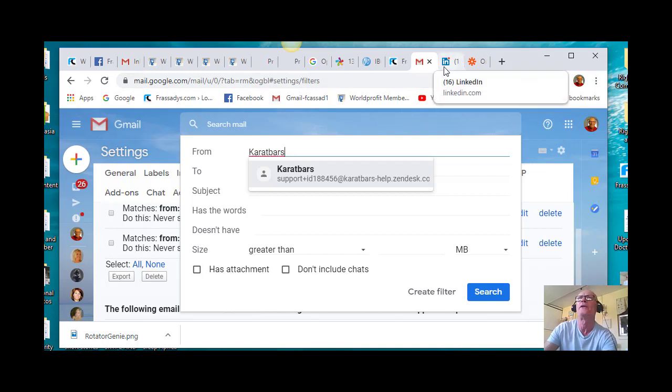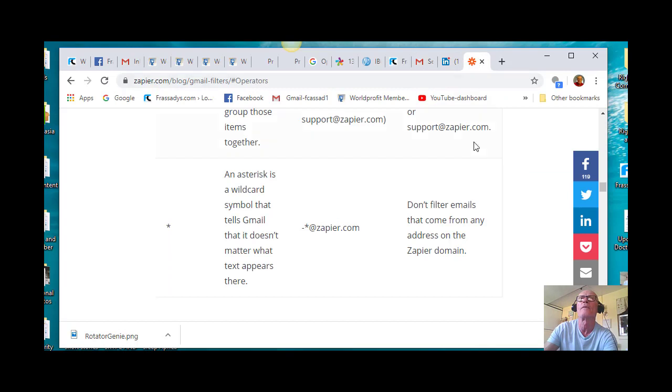So if I use the wildcard, let me just see if I can go over there. An asterisk is a wildcard symbol that tells Gmail that it doesn't matter what text appears there. So here you can see that asterisk at is used as a wildcard.